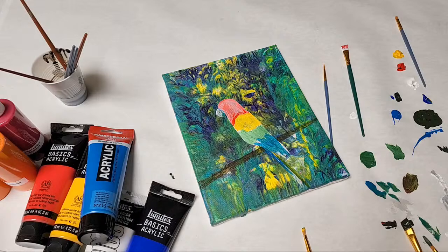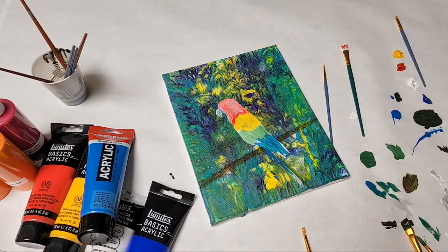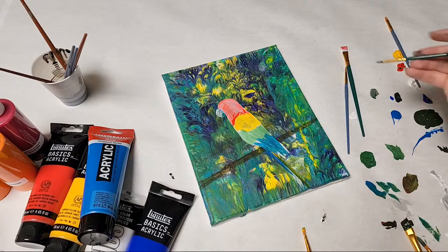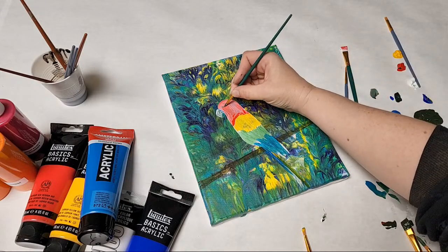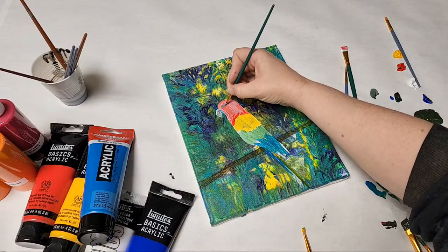Hello, y'all. Welcome, welcome. Okay, what do you guys think so far? It's coming along, right? Definitely got to get some kind of feathers in there, which I have to kind of decide what I want to do to outline those feathers. And of course we have the eye. Let's see. I think I can add the eye kind of with that same color. So that's going to go around here. We'll do like an almond shape here.